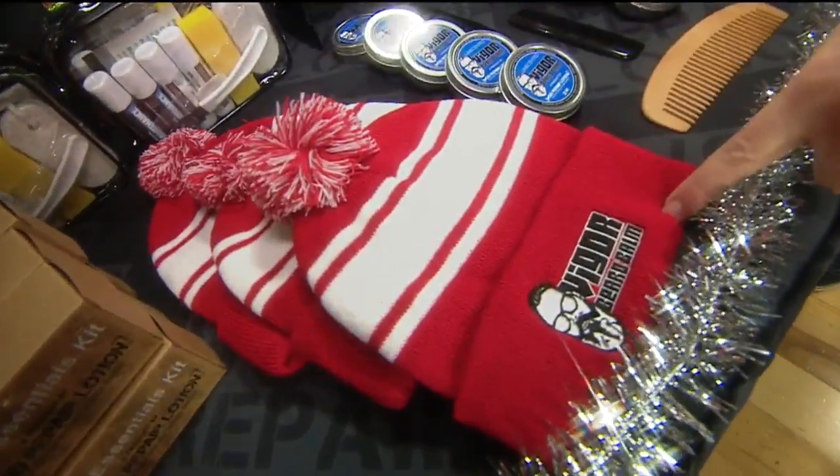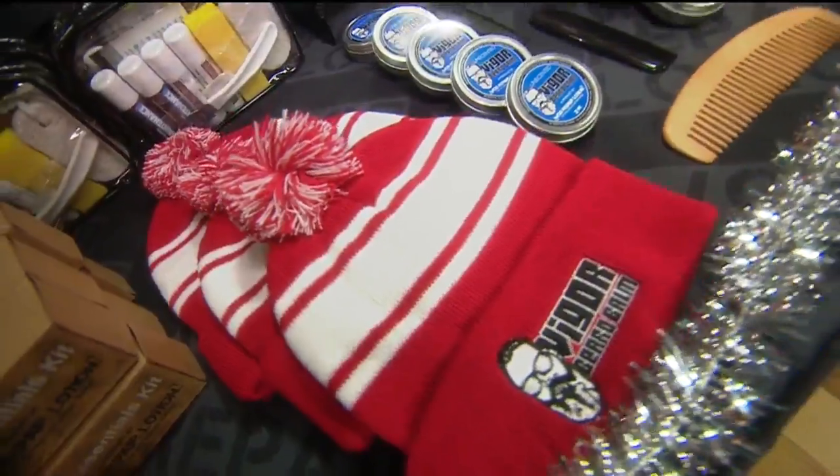I love the beanies — those are awesome. Why scented and unscented? Do you realize that some people don't want the scents? Correct. Some people are sensitive to scents, or they want to smell like their own cologne. That's why we did an unscented one as well. We had originally made a slightly creamier version, more like a typical beard balm, but I did not like the consistency — it was leaving kind of a greasy residue.